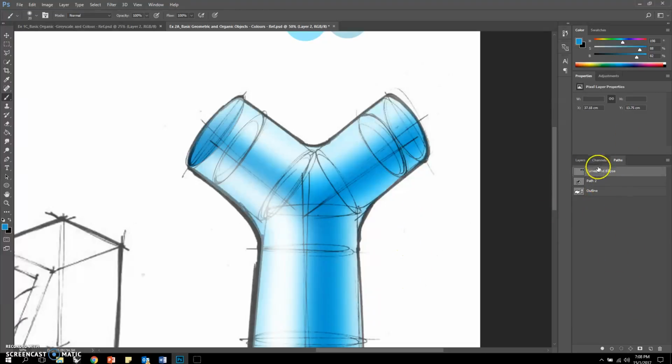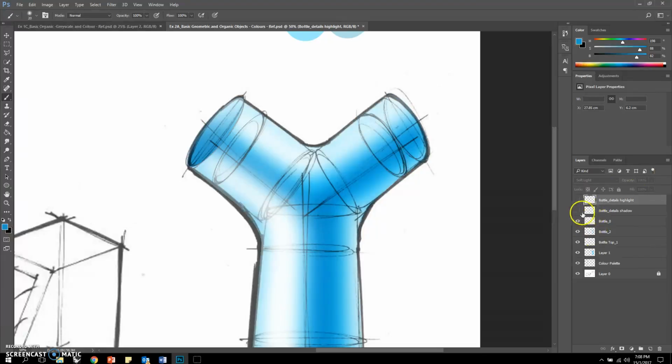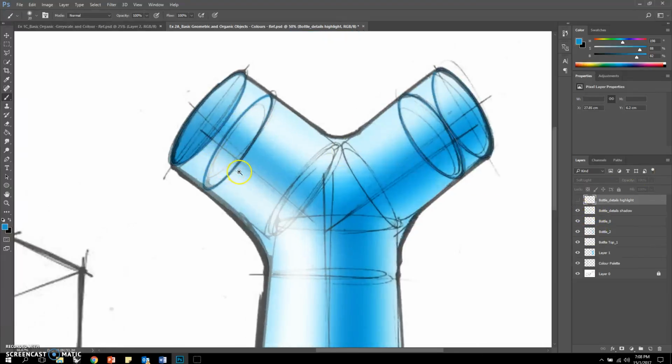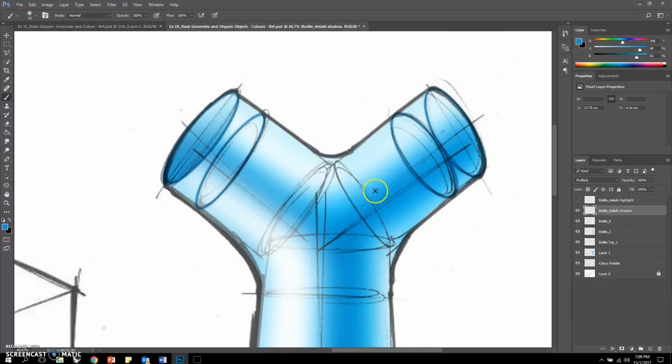Okay, so right now, once you have all the lines there, right, and then you create a new layer for it, you can always click the second button. It will do up a line, and then within this line, you can always change to multiply. Okay, I'm going to show you what I did just now. So this was what I had for the first one. Let me just switch off the path. Okay, this is at multiply.